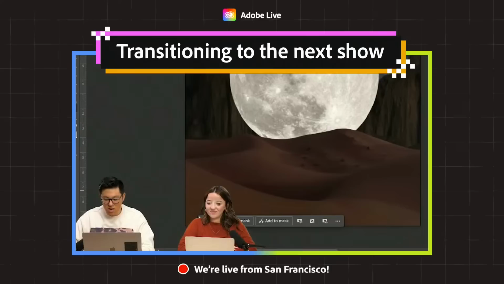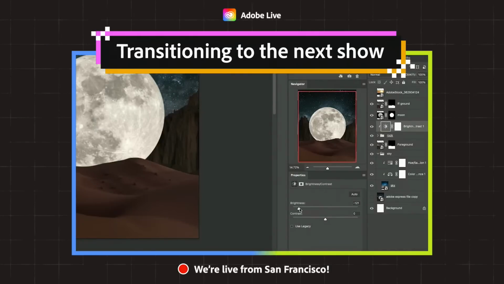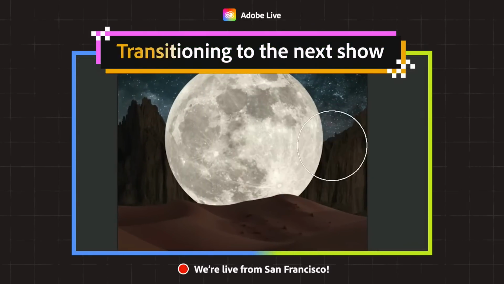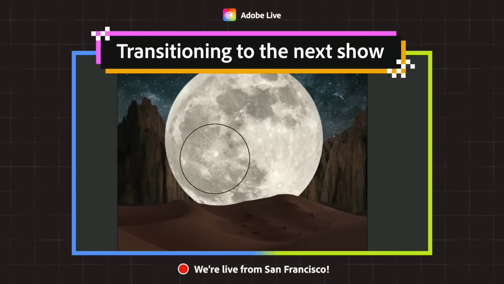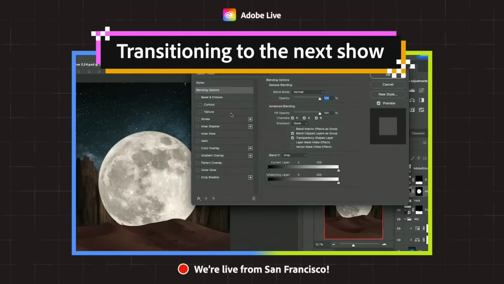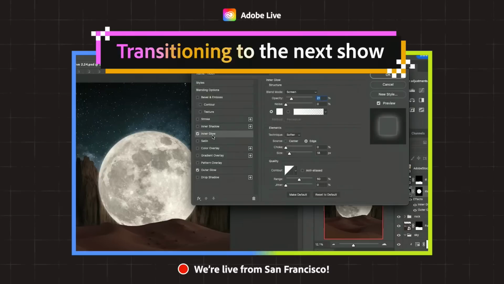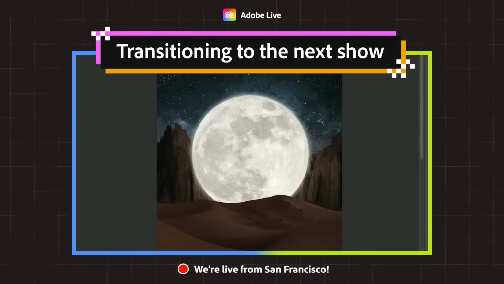This is where I start to paint light into my art. Basically, I turn the brightness all the way down and then go on to the layer mask on it and just hide the part, right? So it looks like there's a light coming out from the moon. Double click on the layer and then do outer glow and inner glow, right? So now it looks like the moon is glowing.